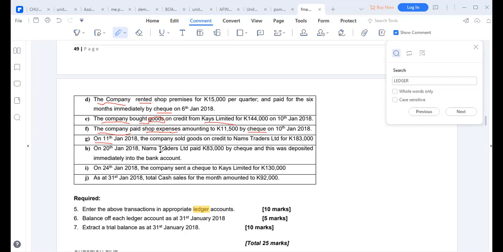Now, we come to sales. Sold goods, that one is the sales account. But sold any other thing other than goods, you cannot call that sales. So when you say sold motor vehicle, you cannot call that a sales account. So we only call it sales when what you are selling is what? Is goods. That's when you call it sales. So the two accounts there should now be mentioned. So what are the two accounts on G?